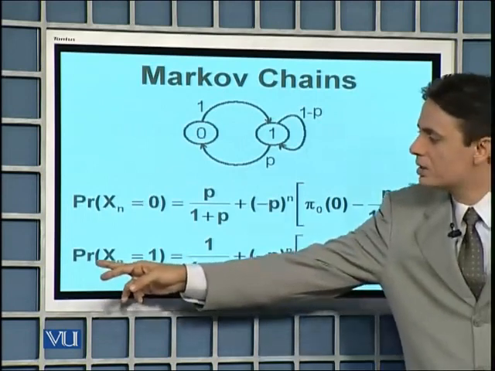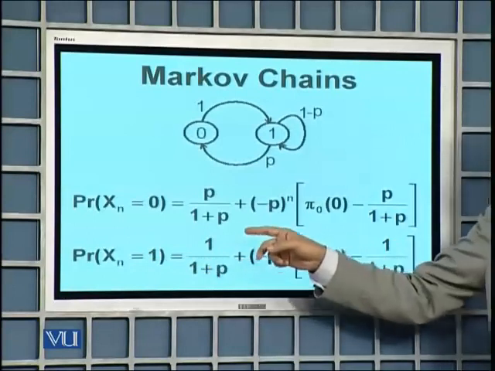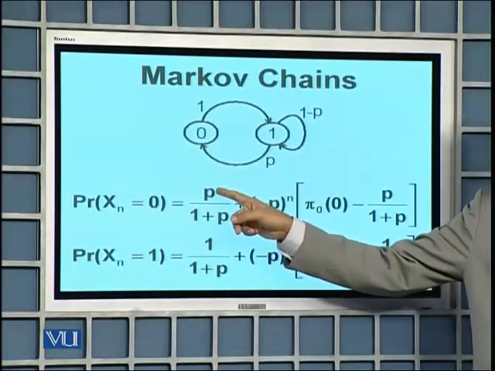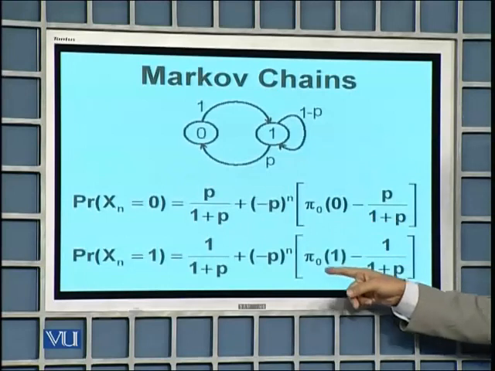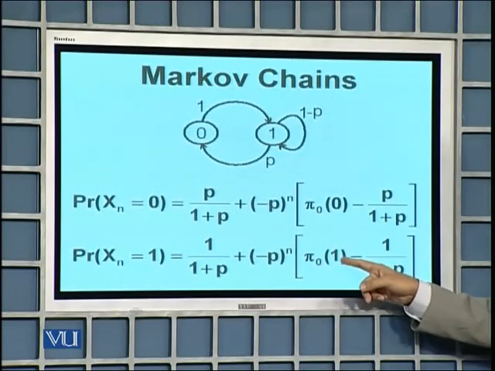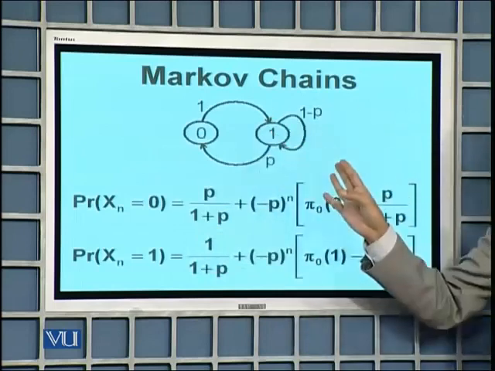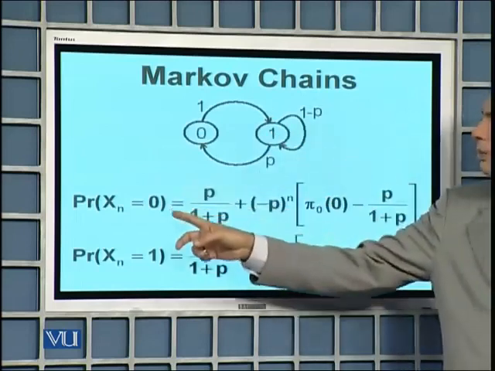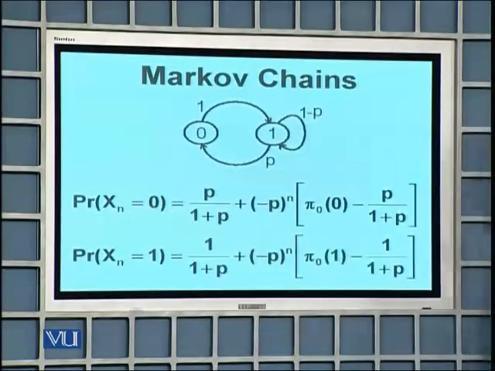The other formula is the probability of Xn being in state 1, and the formula is very similar except for this change: wherever there was p we have 1, and instead of the initial probability of being in state 0 we have replaced it with the initial probability of being in state 1. So these two formulas represent this simple Markov chain being in state 0 or state 1 at the sampling instance n. If you carefully look at these two formulas, they give you a lot of information.